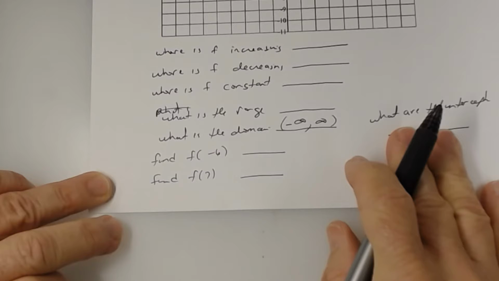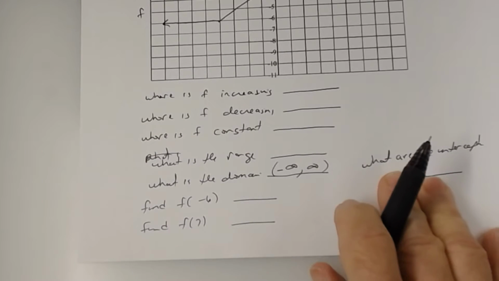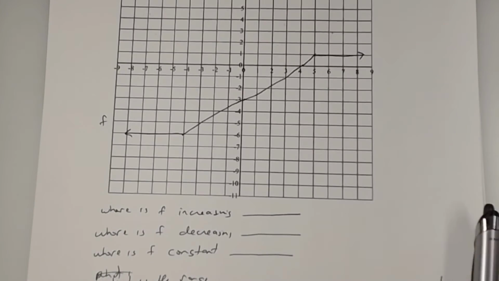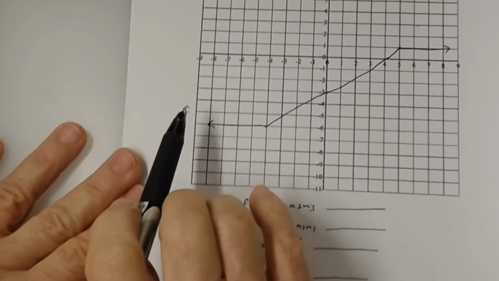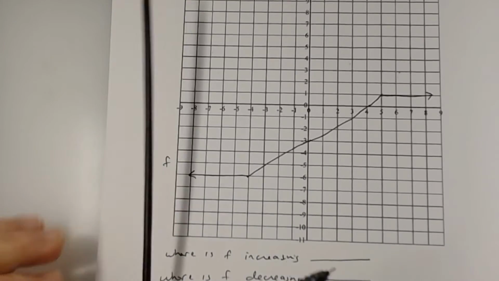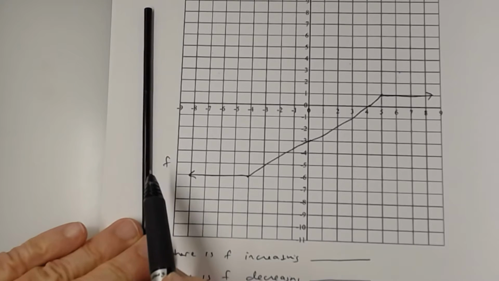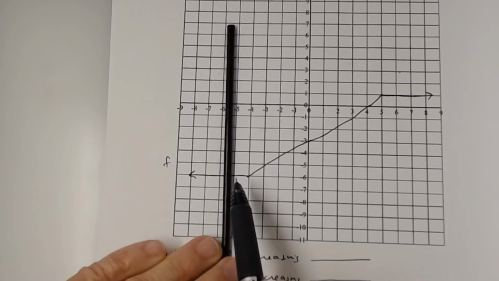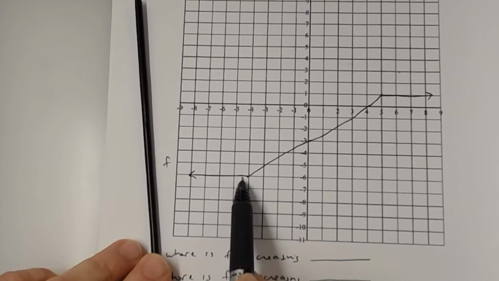I don't need to know anything about the range to really do the increasing, decreasing, constant. I need to know the domain though. So my domain is from -infinity to infinity. All right, now listen carefully. As I go along the x-axis, what are my y values doing on this part of the graph? Constant. Your y values are constant. In fact, they're always going to be -6.